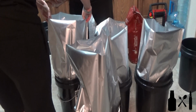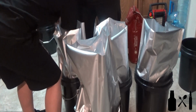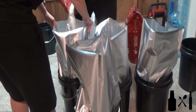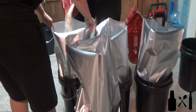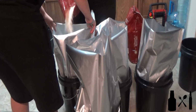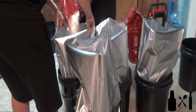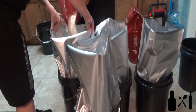So I'm just making sure the bag wasn't seated all the way. The weight of the rice will push it down, but I'll go ahead and adjust that corner real fast. And I'm shaking the rice out of this corner of the bag here because I don't have too big of a cut on it. It looks like I did, but with the weight of that rice trying to come out of that small opening, it actually gums up pretty easy. So you'll want to do that shaking motion.